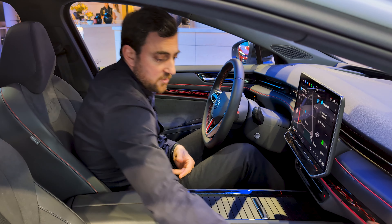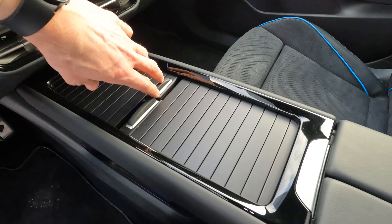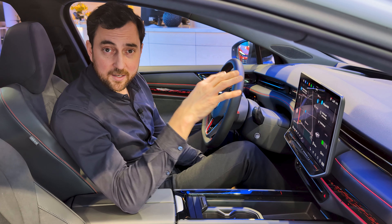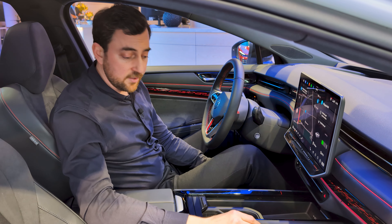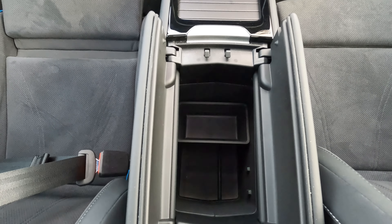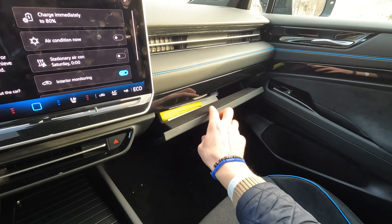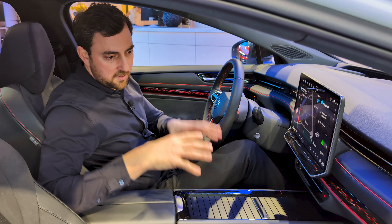At the center console there's a floating design with storage underneath, two zones, adaptable cupholders, two USB-C ports, and a built-in Qi wireless charger — though this one doesn't seem to work with my Pixel 8 Pro; the coil appears to be in the wrong position. There's also a very deep storage pocket with a small removable tray in two positions, and a classic glove box with decent storage. Side door pockets are also present, so practicality in the front row is well covered.